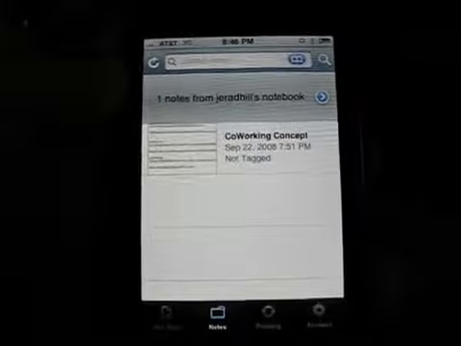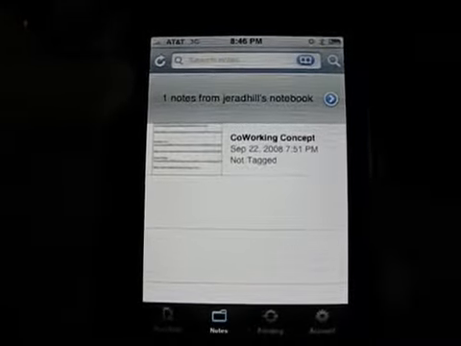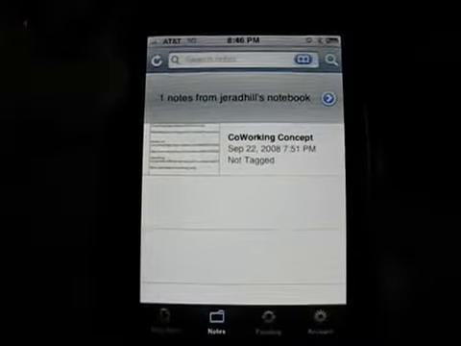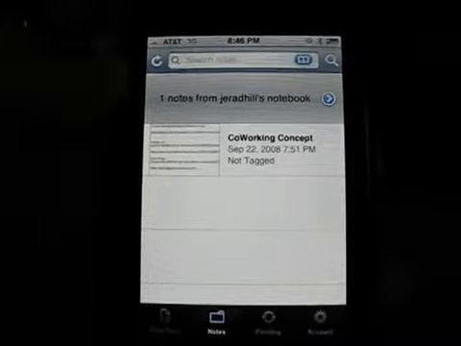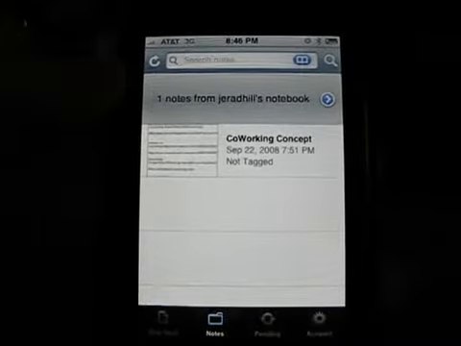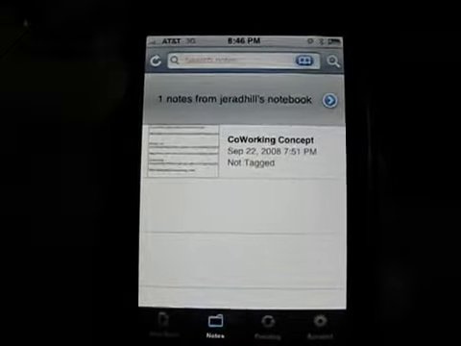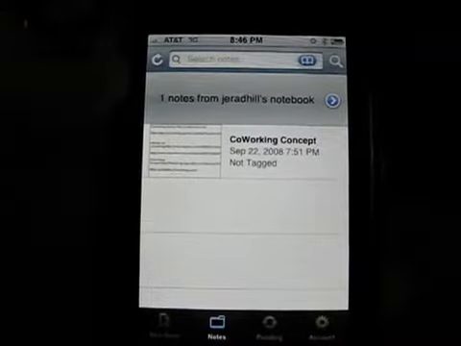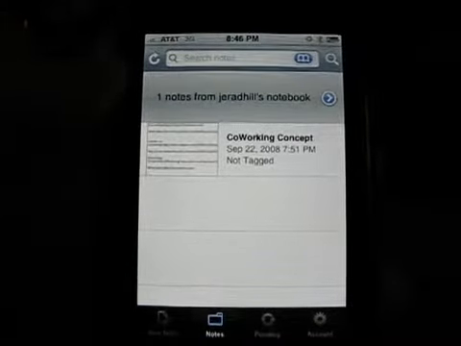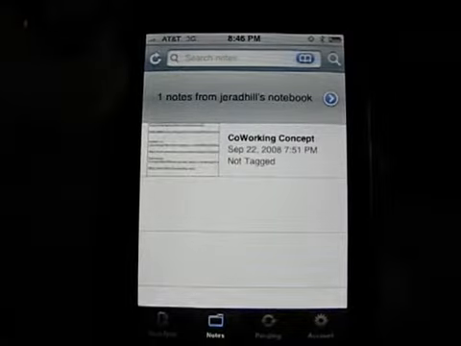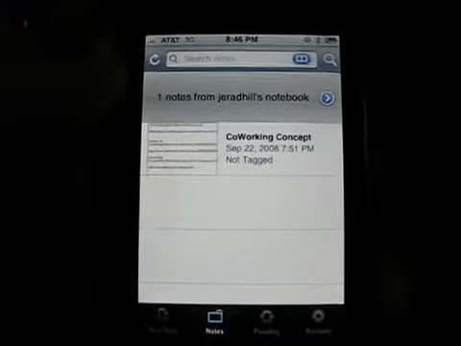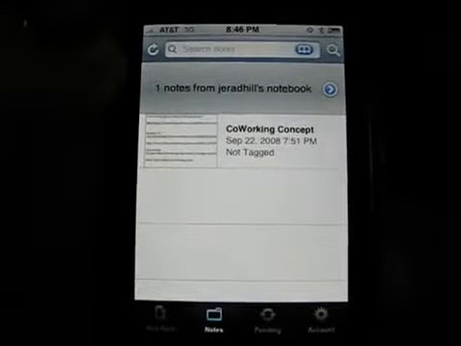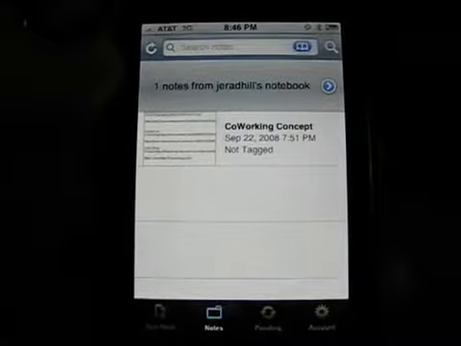It's kind of like Google Docs, but what Google Docs should be, because obviously Google Docs came out because they wanted you to be able to share documents and be able to add and edit documents on the web. Well, Evernote came along and said, wouldn't it be cool if you could take your notes with you everywhere? So Evernote is an app that actually runs on your computer. It's also an app that runs on your iPhone, and it allows you to take notes or write out stuff and then share it back and forth and access it.